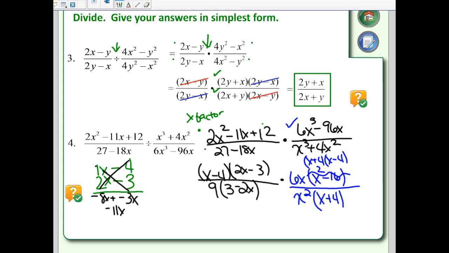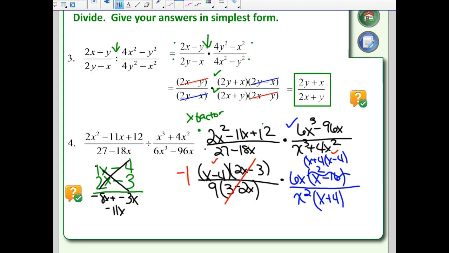All right, so now what can we cancel? Well, when I look, x minus 4 is in the numerator on both sides here, so I can't cancel that out. This one's in the numerator, and that one's in the numerator, so I can't cross-cancel them. I've got this 2x minus 3. Did you realize those guys right there were opposites? 2x minus 3, 3 minus 2x. So in order to make them cancel, I have to multiply by negative 1.